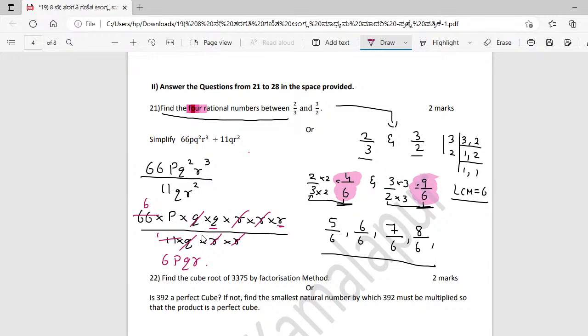For every descriptive problem, they have given a choice for you. So I am solving both the options for you, so it will be easiest for you to write down in the board exam. If you have not copied, you can pause the video and copy down this solution. Let us go with the next one.